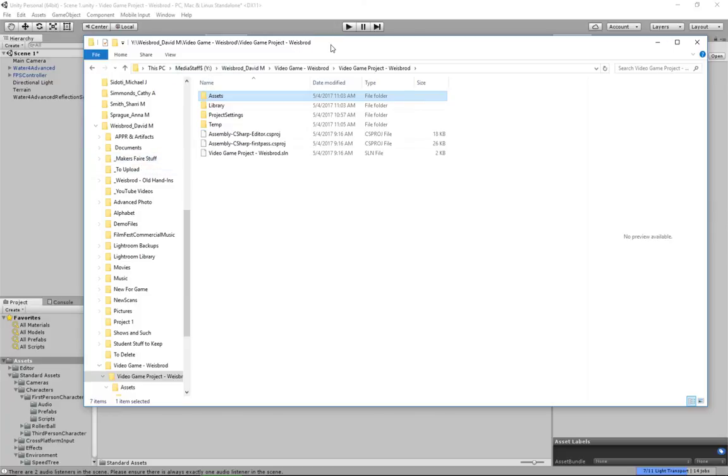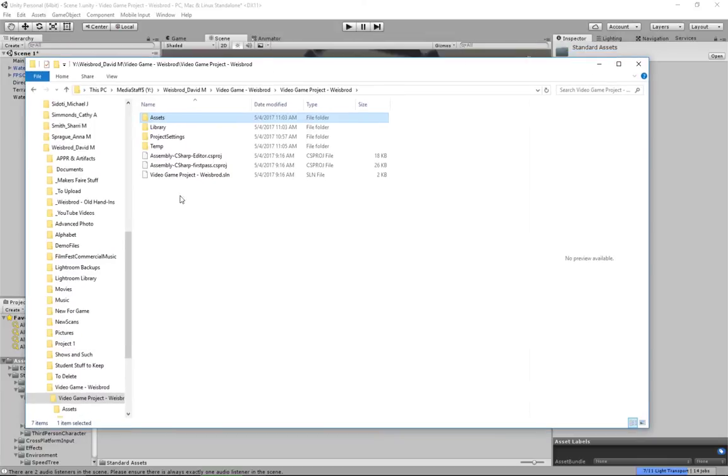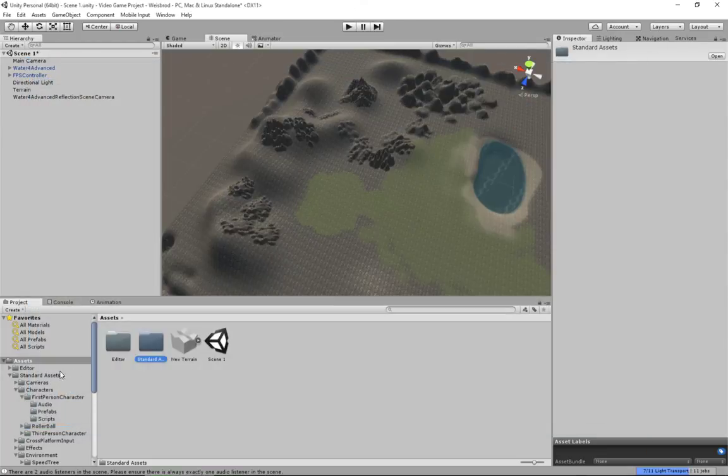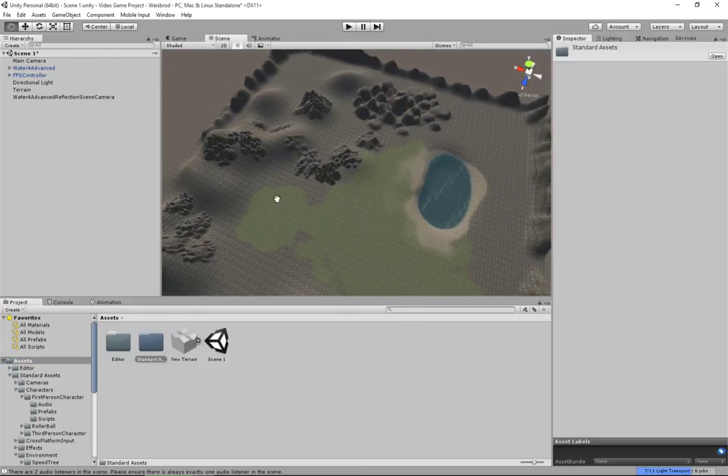So that's where you need to be very careful and mindful as you're creating objects or putting things into the game. You never ever move anything in Windows Explorer. You only ever move things inside the Assets folder here in the project window. If you keep to that rule, then you'll be fine, because you can only then move things within the game folder anyway, and so you would never be able to misplace something. Does this kind of make sense?